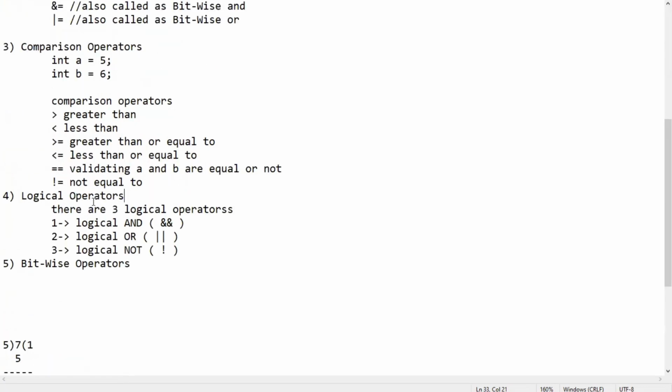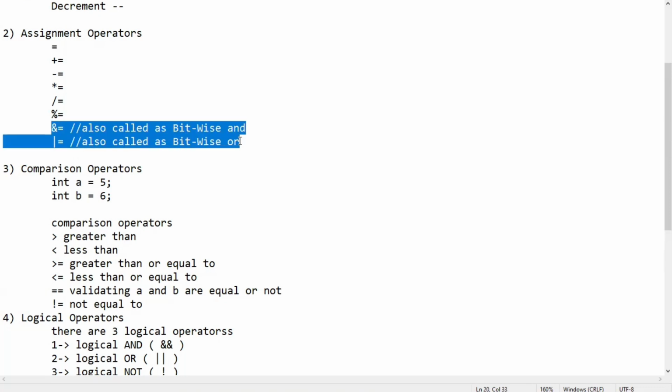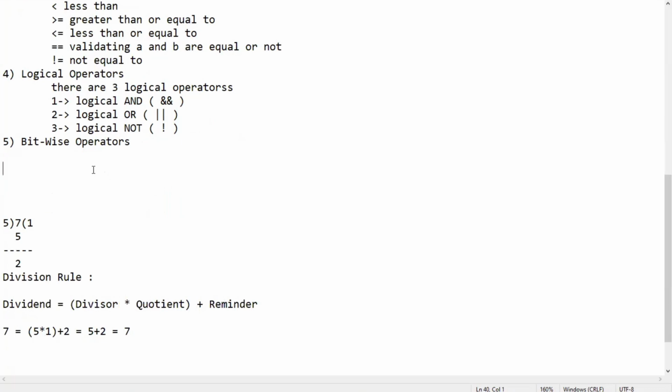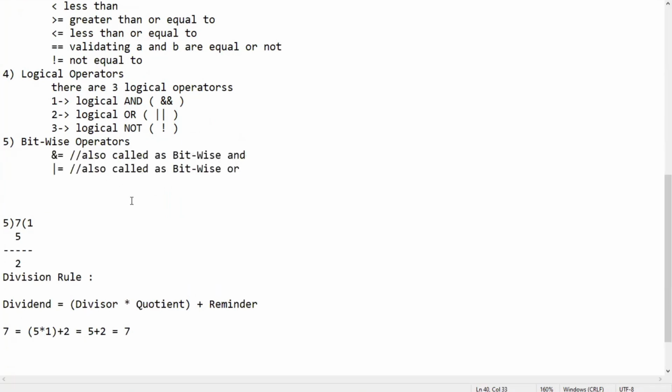When you talk about ampersand and pipe symbol, there we covered bitwise and and bitwise or. So that means we have covered all the operators which we discussed in the initial operators session. Any questions so far on the operators?